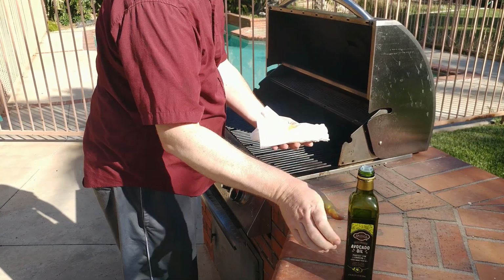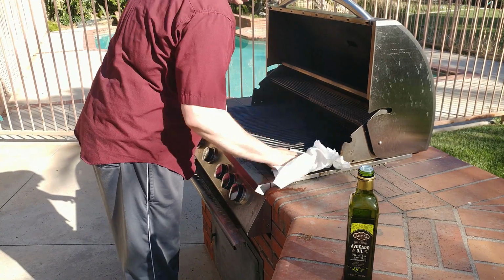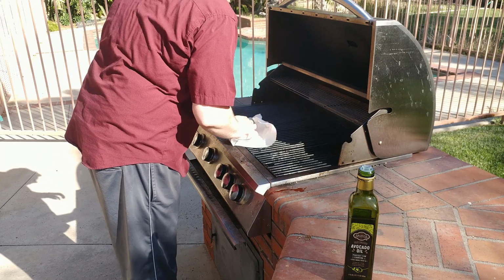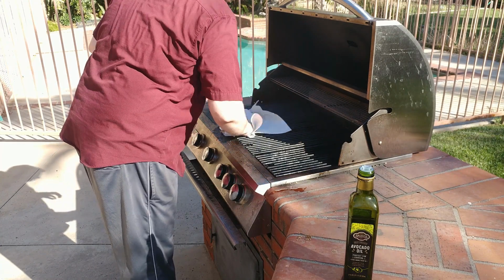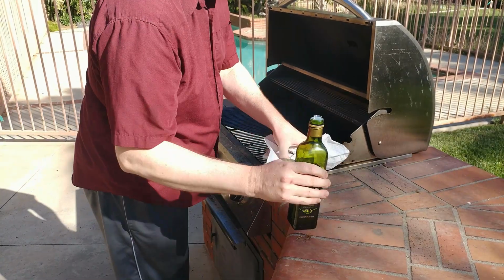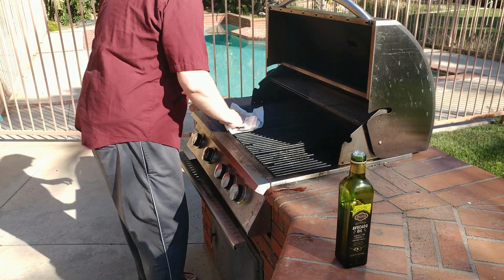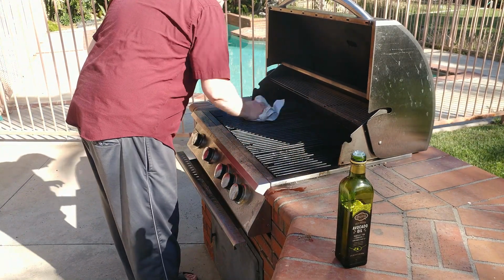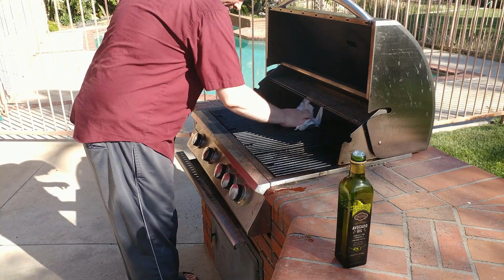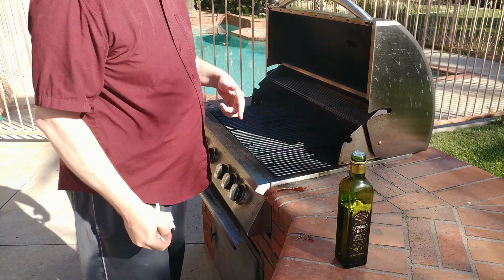Adding some avocado oil to the grates. It has a very high smoke point. Every time before I grill, avocado oil on the grill, for its high smoke point. Got some grill today, so that's gonna fire it up.